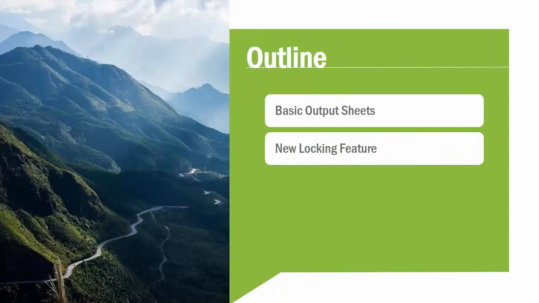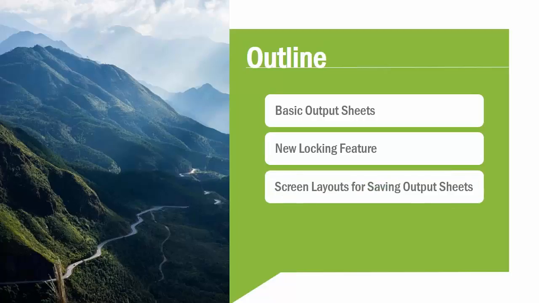Just a quick outline of what we're going to be covering today. Dave's going to show you how to do some basic output sheets. He's going to explain and show you a new locking feature, which makes drafting and output sheets easier. And he'll also show you how you can use screen layouts for saving output sheets.